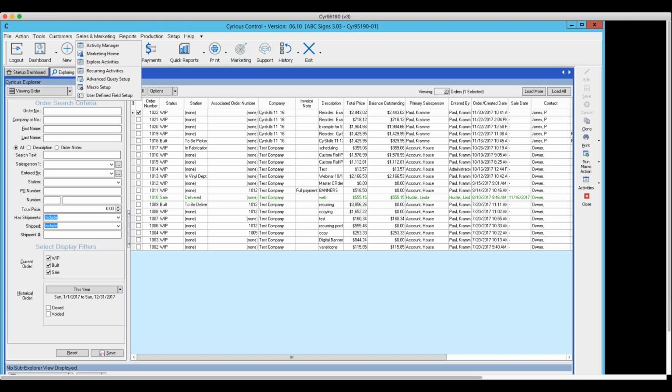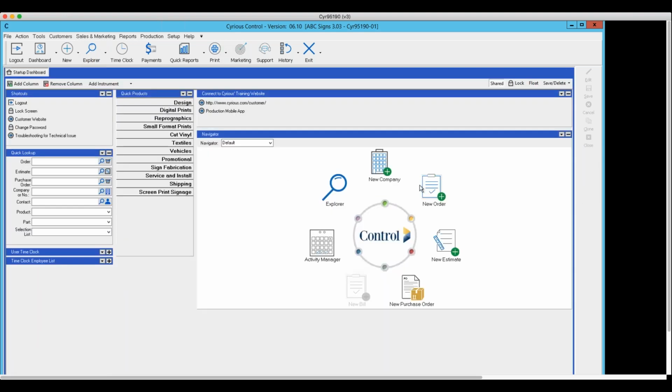On Thursday, we're going to create a company, create an estimate, convert that estimate to an order. We're going to walk through the different statuses of orders and estimates. We're going to talk about payments, some of the payment options, and then we'll look at the quick products. That's saying here how you can customize that for your own personal preferences, and then we'll finish up talking about print options, and whether it's for orders or estimates or just general reports.